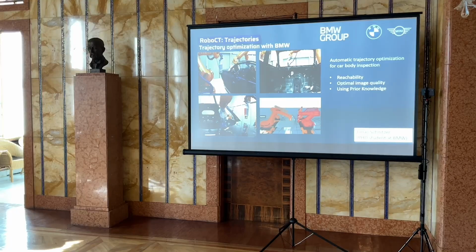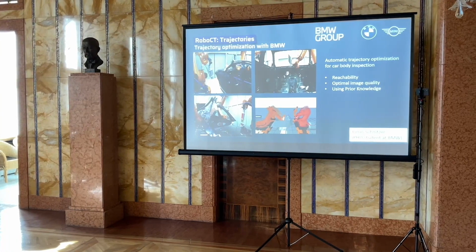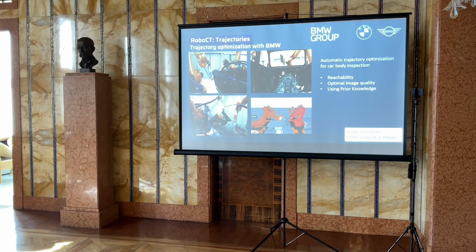Okay. Next is usability. We want to do automatic testing even in complex scenarios. And here we have a cooperation with BMW. Jonas Schnitzer is one of my PhD students. And he planned an automatic trajectory, and he has algorithms to do this inside of different regions of car bodies. And we can see here this is not real time, but this is an automatically planned trajectory. And we can be sure that the robots do not crash with the car body, even in these complicated situations.